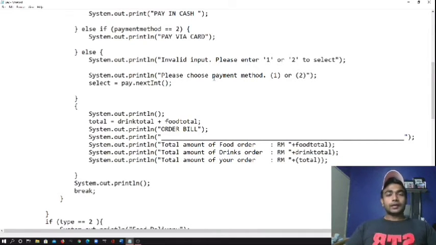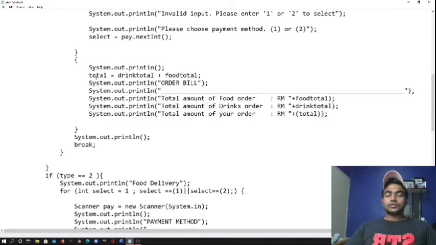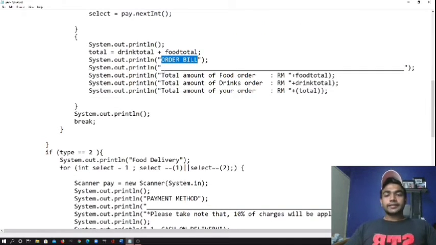So after the payment method is selected by the user, the order bill will be processed. The order bill will be calculated based on drink total plus food total, and the output will be order bill. The next output will be the total amount of food ordered and the price of the food.